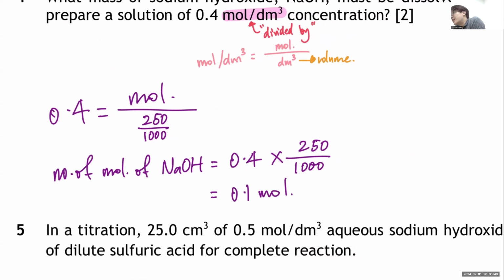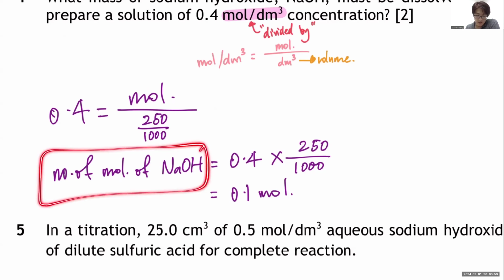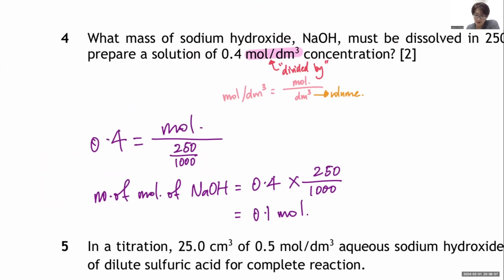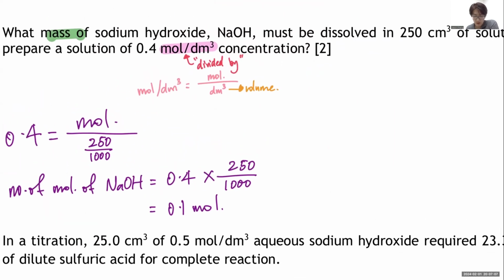I see that you're not writing my headers. I see you're not writing my headers. Because this is not the answer. What's the question looking for? Yeah, look at that. Immediately, can you see why without the headers it's going to be very confusing? So I have number of moles now. I need to find mass. How do I find that? I have number of moles. I need to find mass. What do I do?